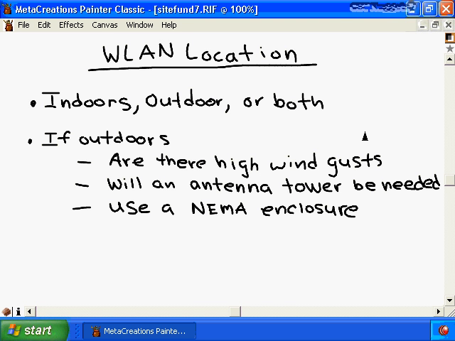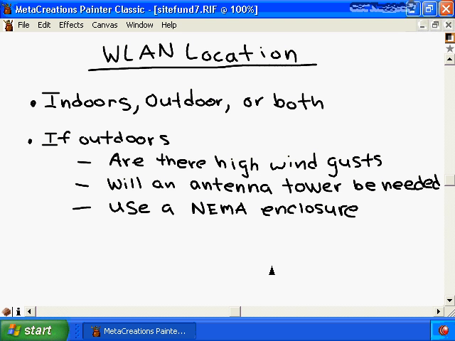So you'll have to notify the FAA about this. You'll probably need to talk to a structural engineer about mounting the antenna on top of the rooftop of the building. You'll probably need to obtain some type of local permits in order to mount the antennas as well. So these are other considerations just for this one point, if you're going to have an antenna tower or not.